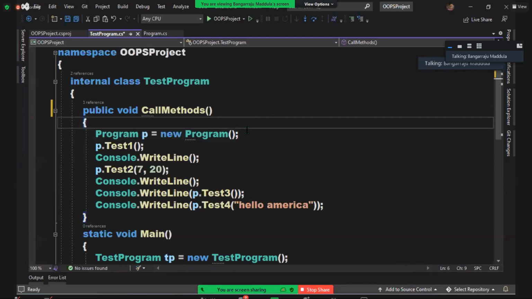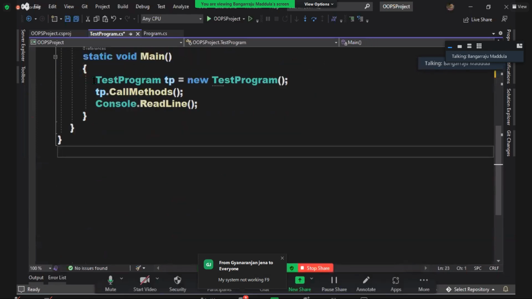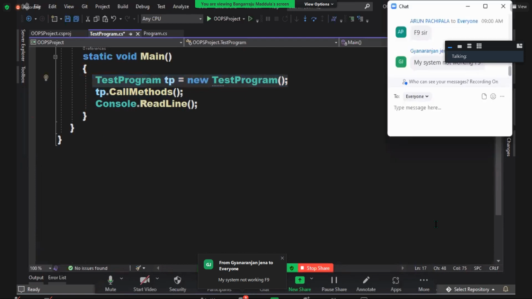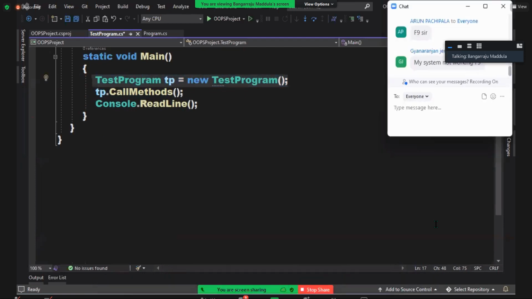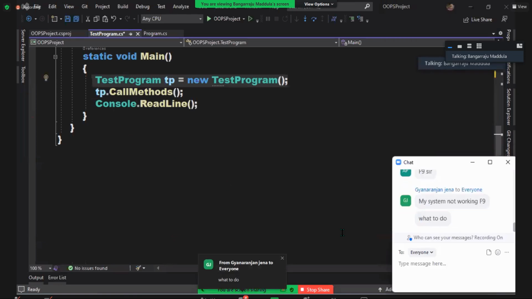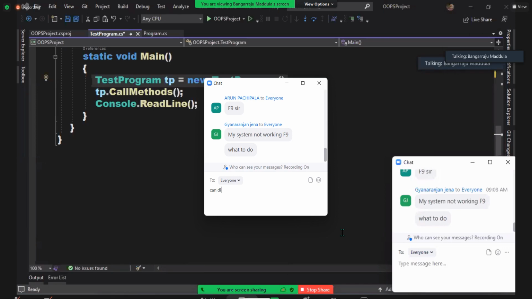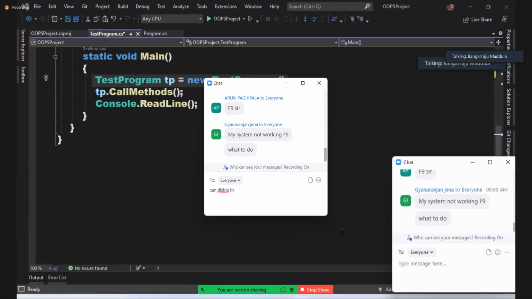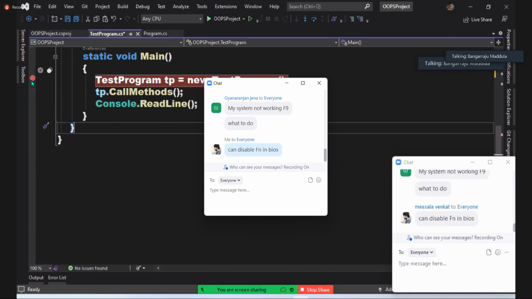Fine. Finally, I want to end with one thing here. Just look at this statement, all of you. What am I doing there? That only I told you here: if F9 is not working, you hold the function key and press. Are you listening or are you sleeping in the classroom here? What I explained until now, and again you're asking what should I do if F9 is not working. Hold the function key on the keyboard and press. Or otherwise I told you, put your cursor and click here, then it will work. Don't use function keys. Just directly come with your mouse only, you can create breakpoints like this.